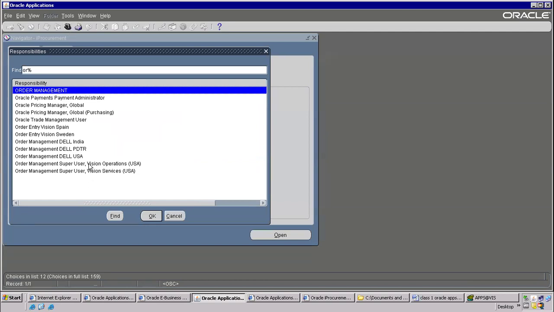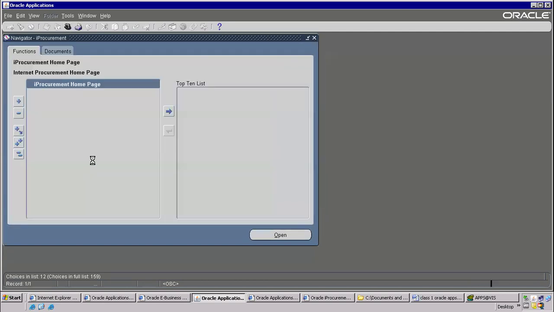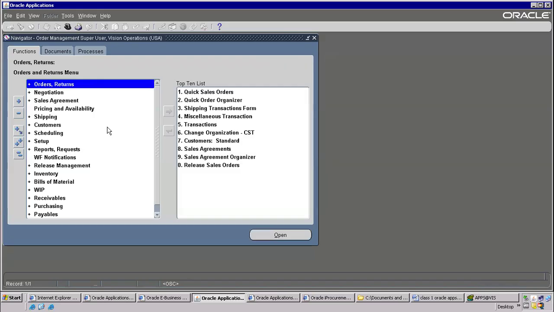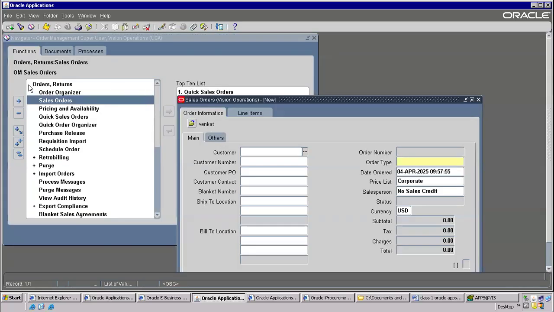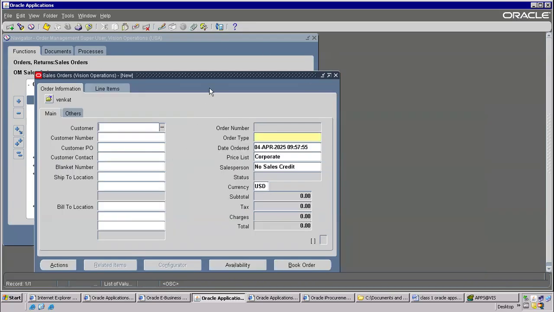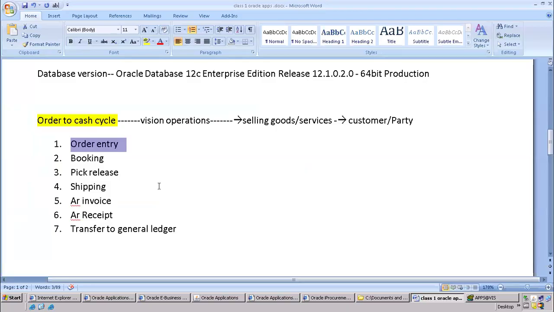This data entry is not your responsibility, guys. I'll tell you what will be your responsibility. They will go to Orders, Returns, Sales Orders. The navigation is this one. See, here also you can see Orders, Returns, Sales Orders. And whatever you are seeing is called a form here.